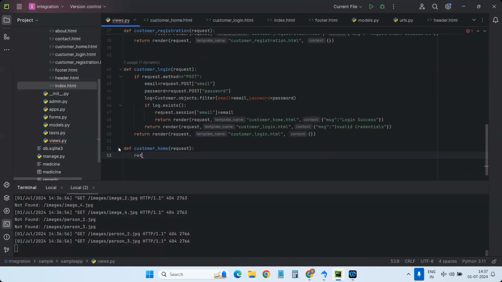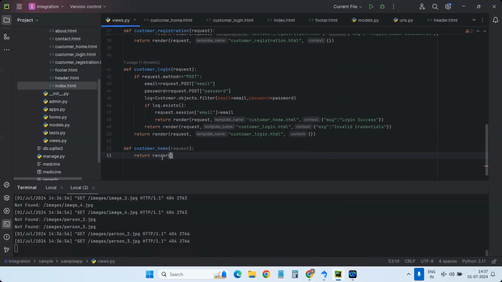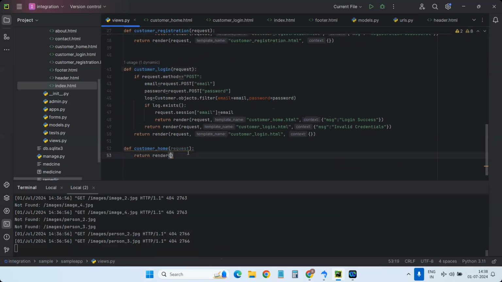Again, I am saying that there is no need to use the same names which we have used. It is not mandatory to use the names which we have used for templates. There is no requirement to use the same names which I have used for your HTML page and views. You can also use different pages, different names. But if you use the same names, you will not get confused.